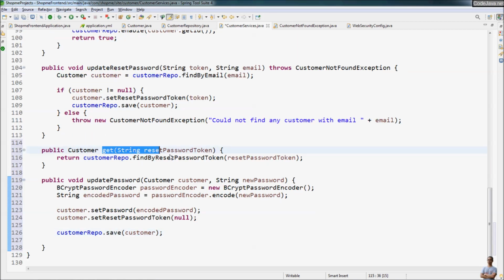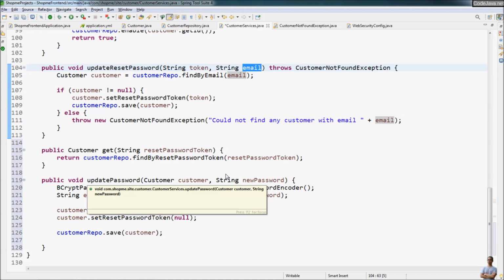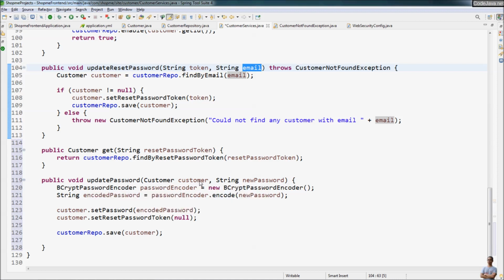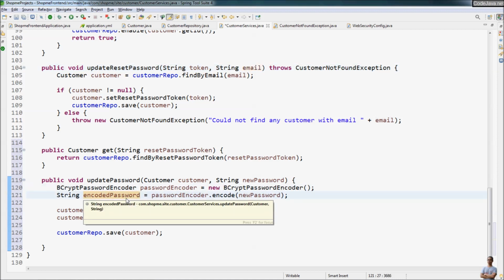Get a customer by reset password token, update reset password token for a customer based on the email, and then update the password of a given customer object, and we encrypt the password using the bcrypt password encoder.